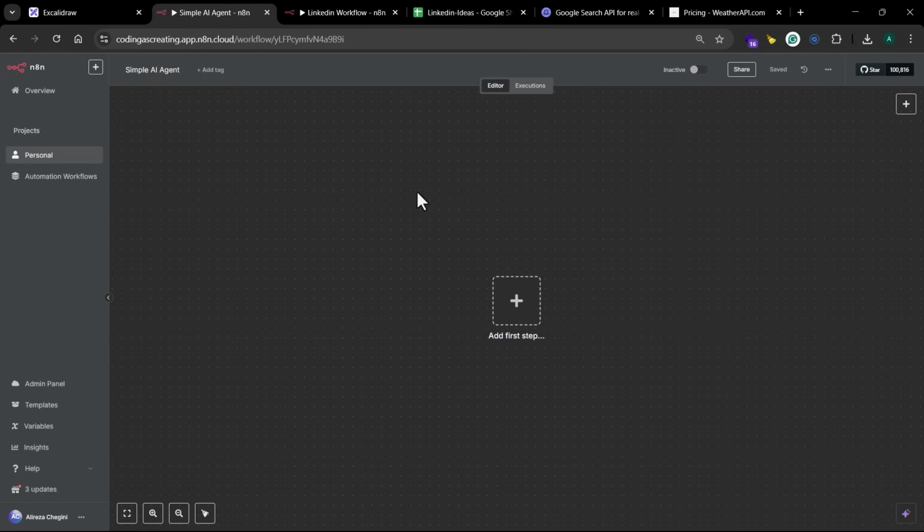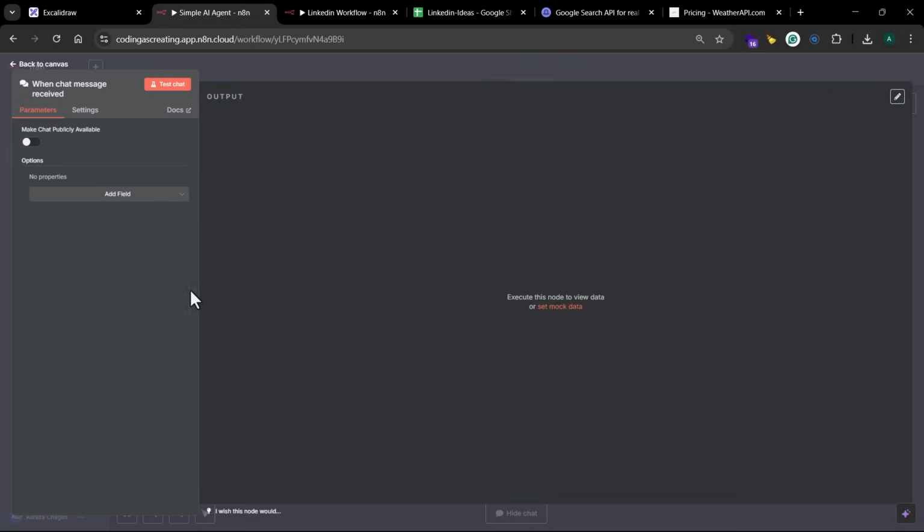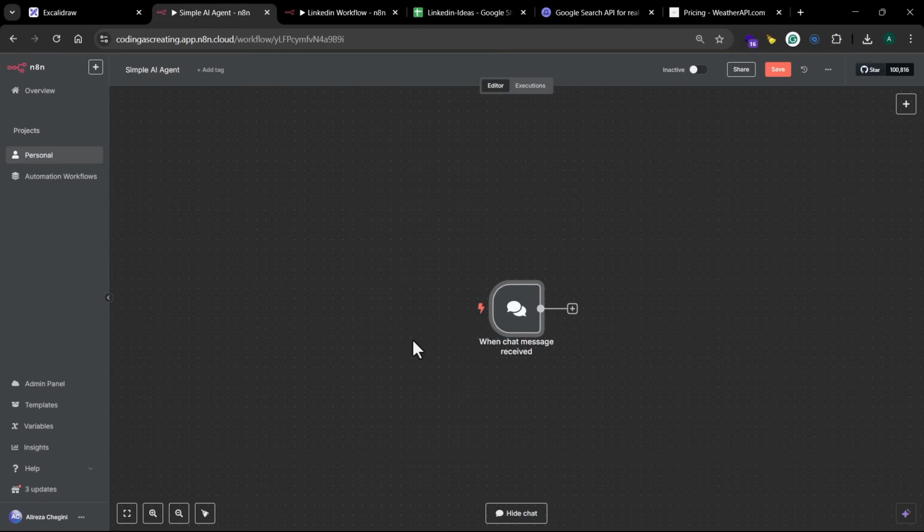So basically, what we need to do first for any agentic workflow is to create a trigger. And that means how this workflow gets started. So if I click here, I can get a lot of triggers to choose. I would like to go with on-chat message, which means every time I type any message to the chatbot, it will trigger the workflow.